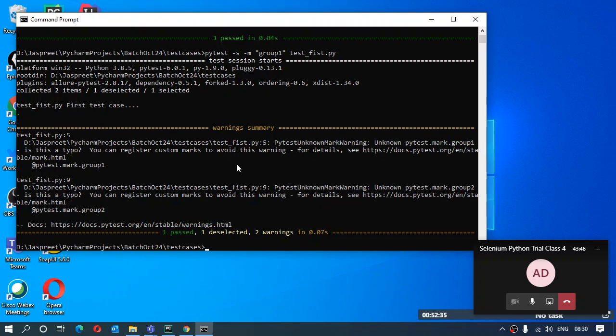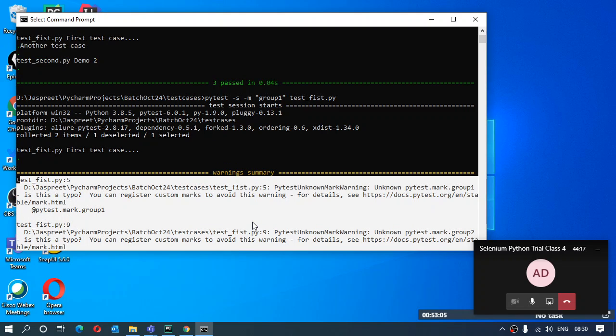So I'll press enter. It gives me some kind of warnings because the annotation that we have used is not the up-to-date mark annotation. The correct annotation, which is up to date, has not been updated yet, so that's why we are using the previous one only. So that's why it's giving me this kind of warning. You can ignore this warning, it's not going to affect the output of your program.